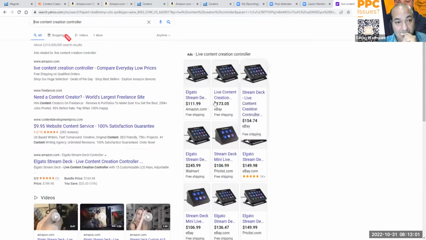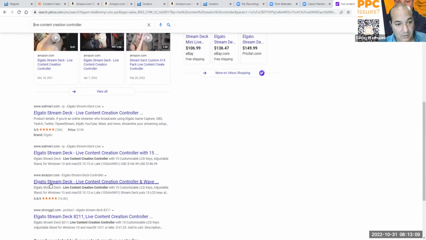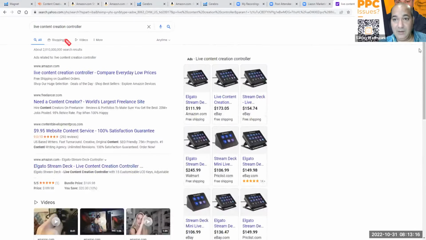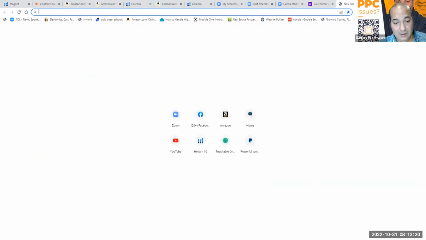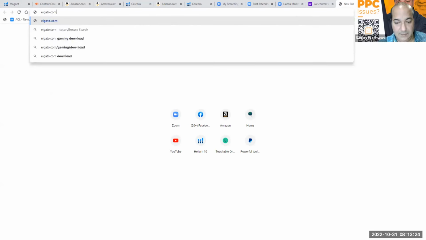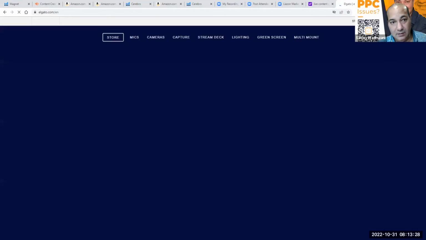So this is Amazon, Walmart, Amazon. Basically it's just coming from third parties. But what about coming from the company itself through their website, Elgato? Let's see if they already have a website built up.